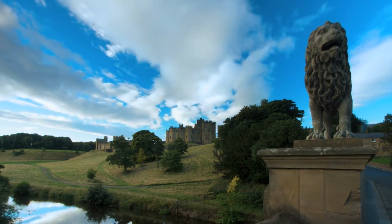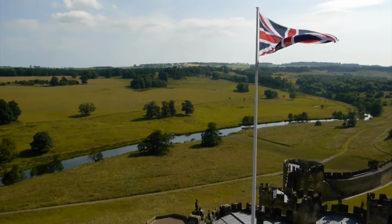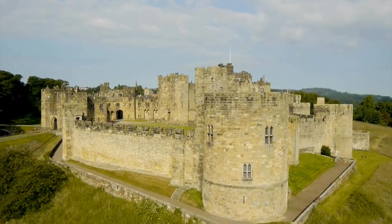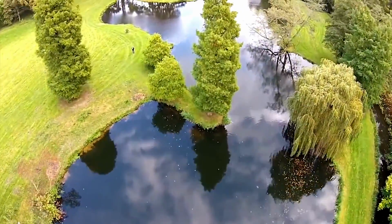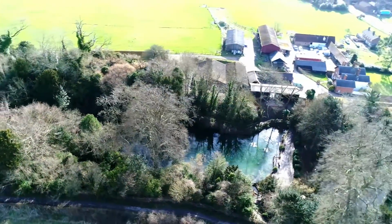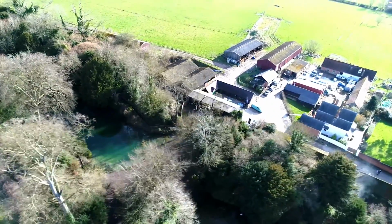The heritage of England is characterised by its history, the land of Game of Thrones and kings and castles. These are the foreboding walls of Alnwick Castle, the ancestral home of our landlord, the Duke of Northumberland, but also the location for the classic Harry Potter movies. The Duke's southern estates are the home to fisheries and farms, and it was here at Albury Park in Surrey that the dream of distilling this Englishness into a bottle for a modern market began at Silent Pool.